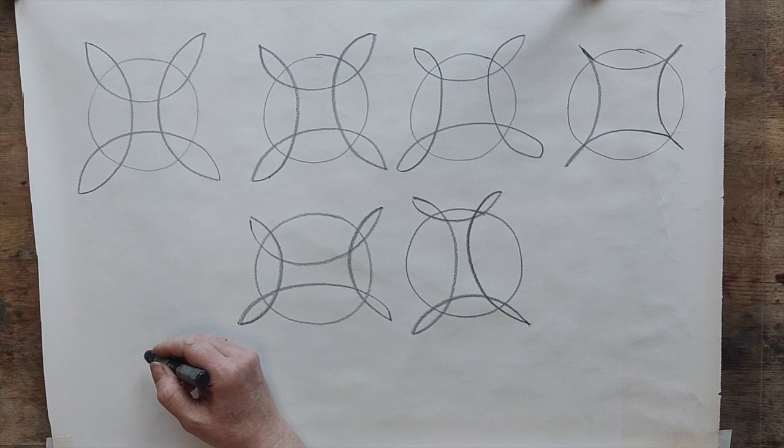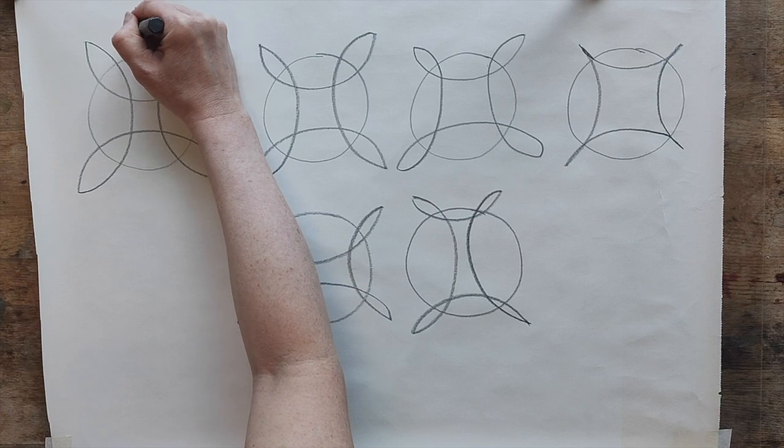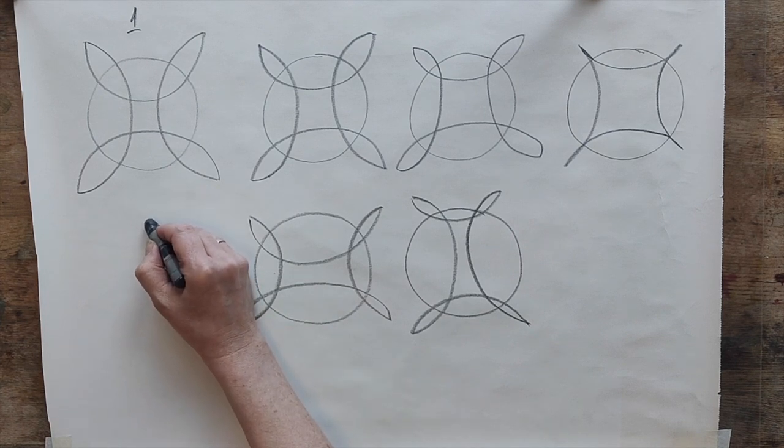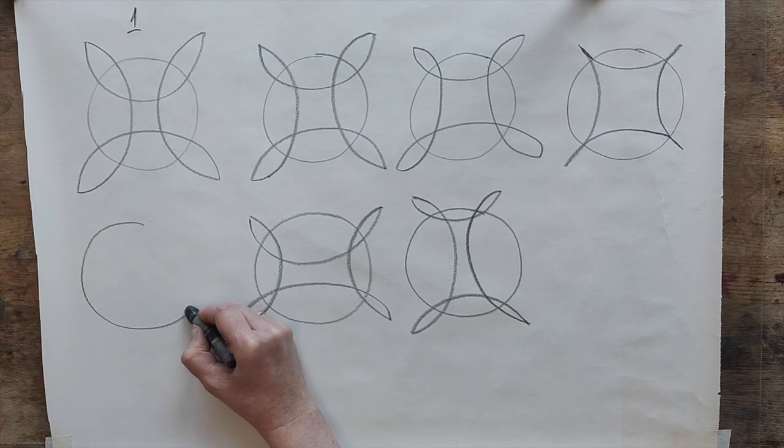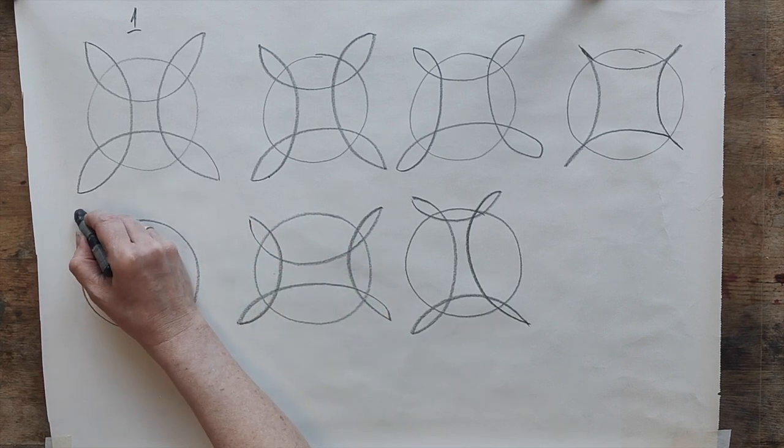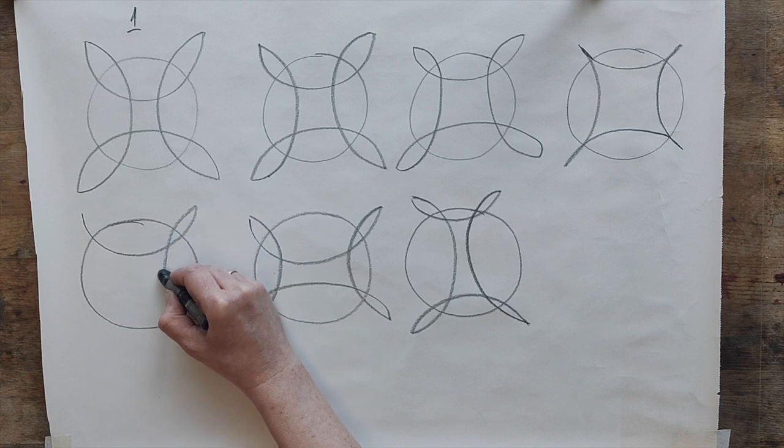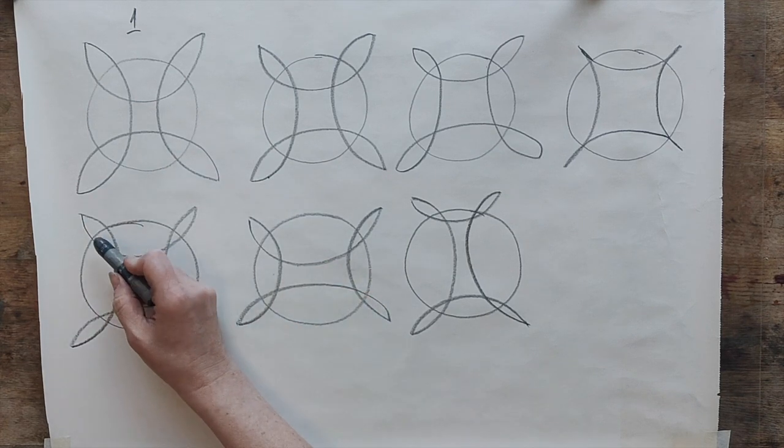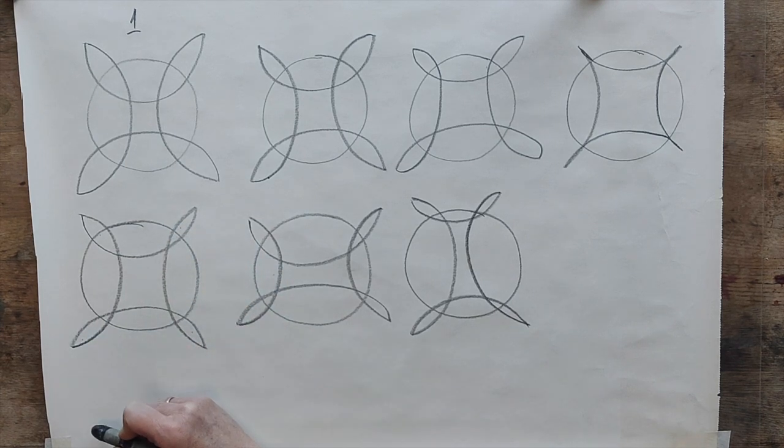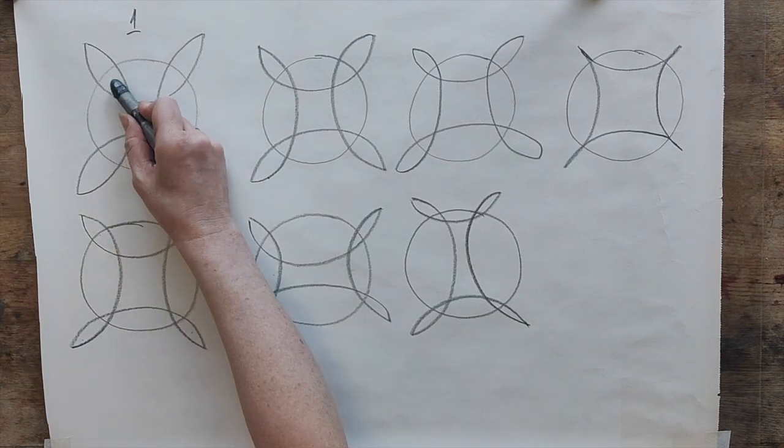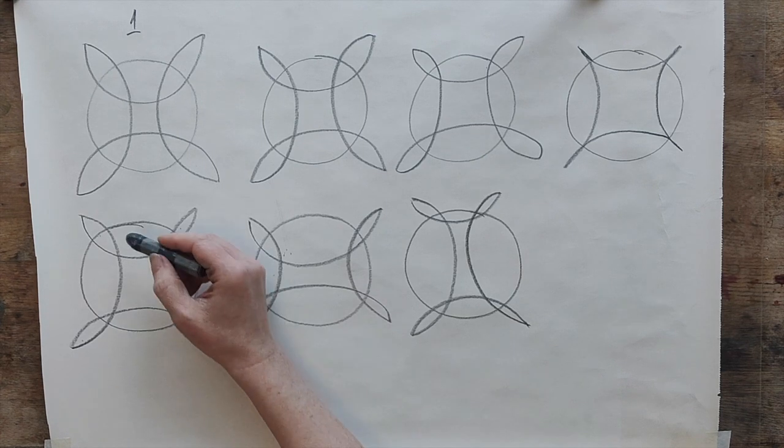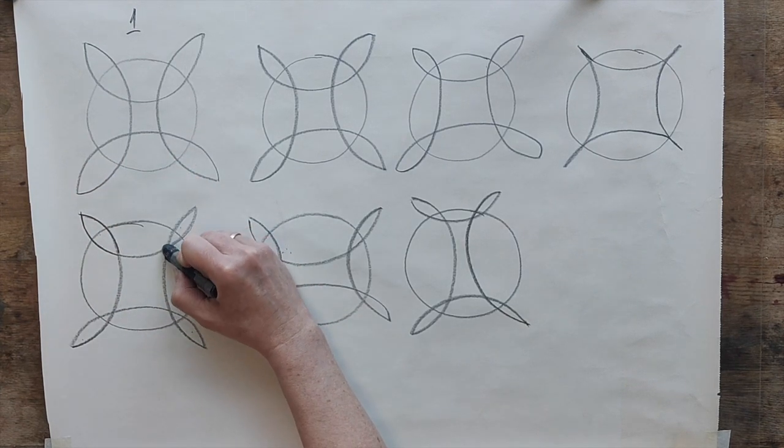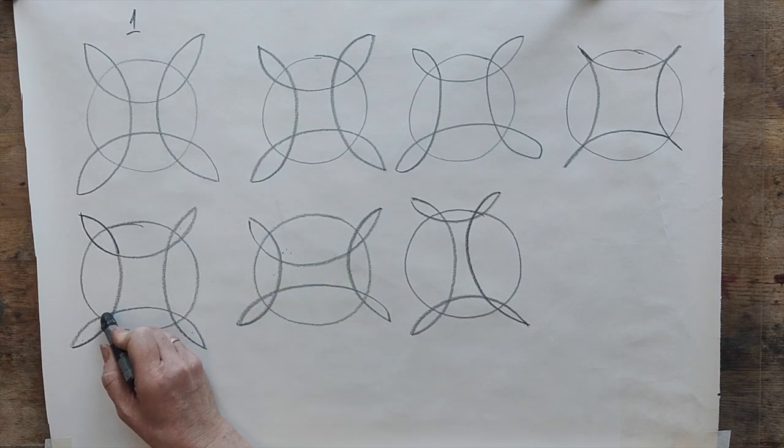The last thing I want to just make you aware of, so this is number one that you should be practicing and drawing. What I want to make you aware of is when you draw your circle and you then draw your lines, you might find that some of your shapes are not nice and even. So like up here they're fairly nice and even, but here as you can see I have a nice kind of leaf shape here, but here is quite small and narrow compared to this one here.